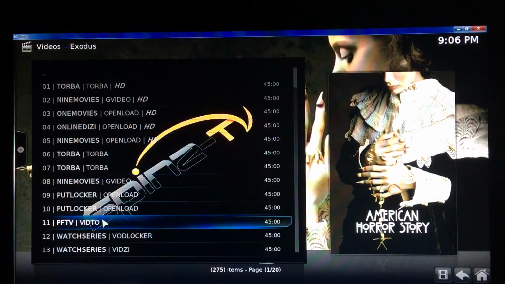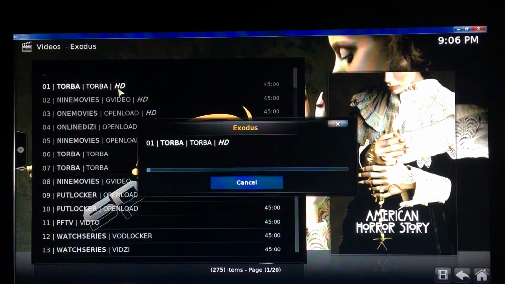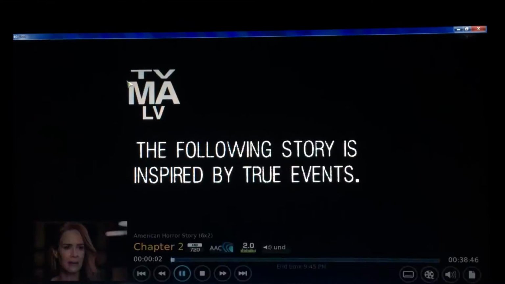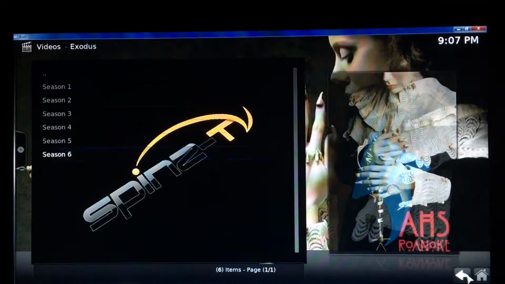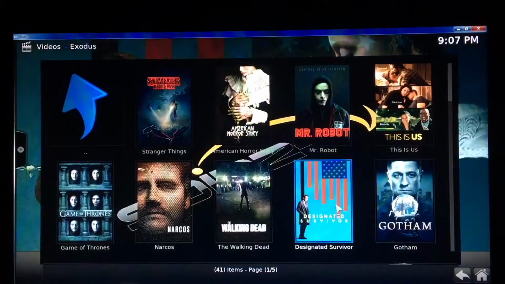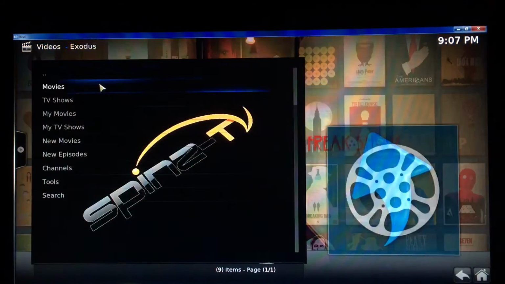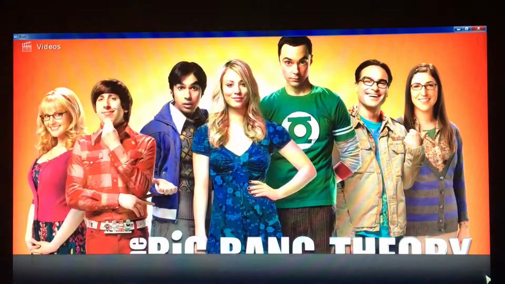Giving me all my links I can pull it from. Again, I'm going to try link number 1. I always try the first one to see how good it is or see if it works. Sometimes they do, sometimes they don't. All right, that one seems to work good. It came up good. One thing I will tell you with watching live TV and any of the movies and stuff, it is better to have a better internet connection. Just a faster one is going to help with buffering. And a better build too, but this is a good build. Everything works fast.